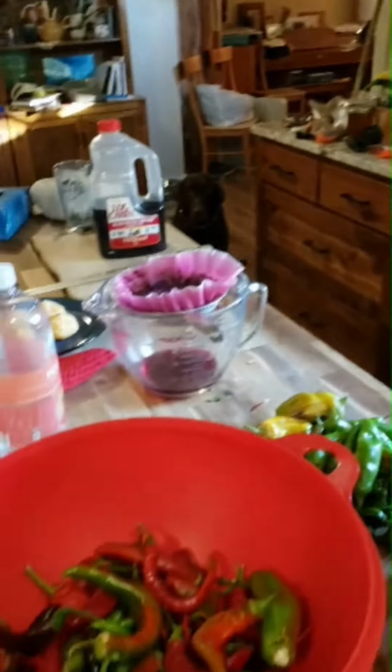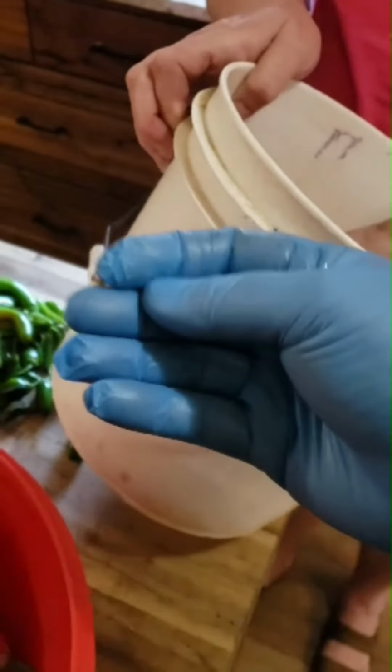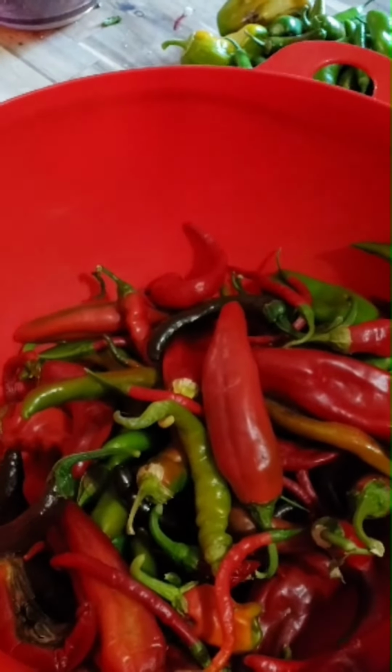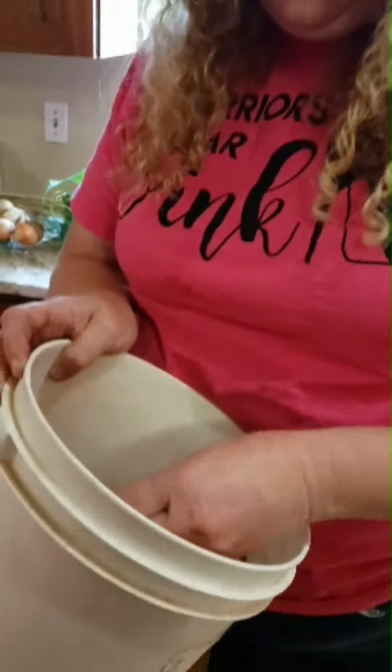Don't rub your face. Don't pet your dog or do anything that you always, like I always tell my students, always wear protection. It's just not worth getting the oil paint sucked into your body. It's not worth getting the pepper capsaicin oils into your personal private places, and it's not worth your wife touching you with her peppery hands. I love your hair.